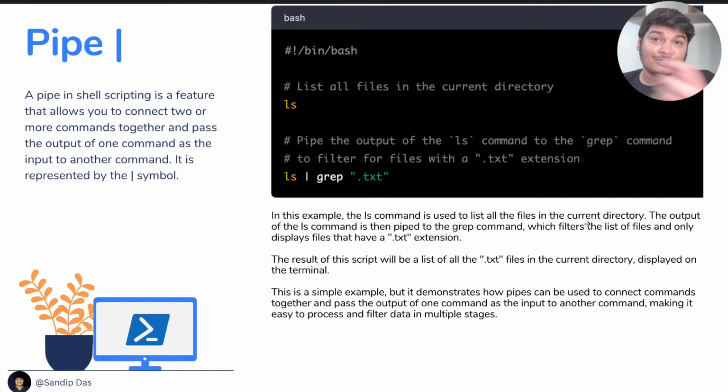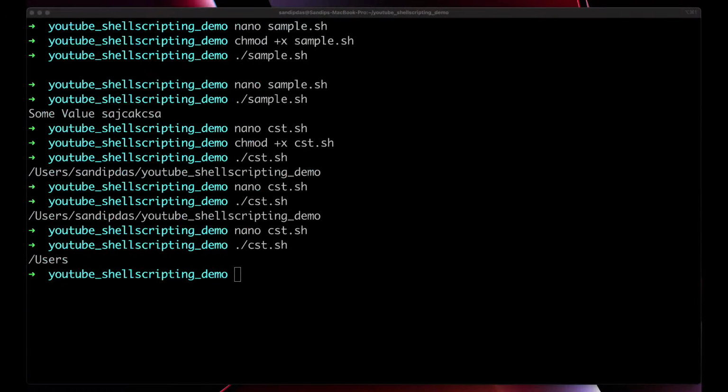Grep means what? Grep is for searching output, searching whatever output or text and giving us the matching result. So we are combining two commands to get our intended output. Let's try that. I think it's a very interesting one.